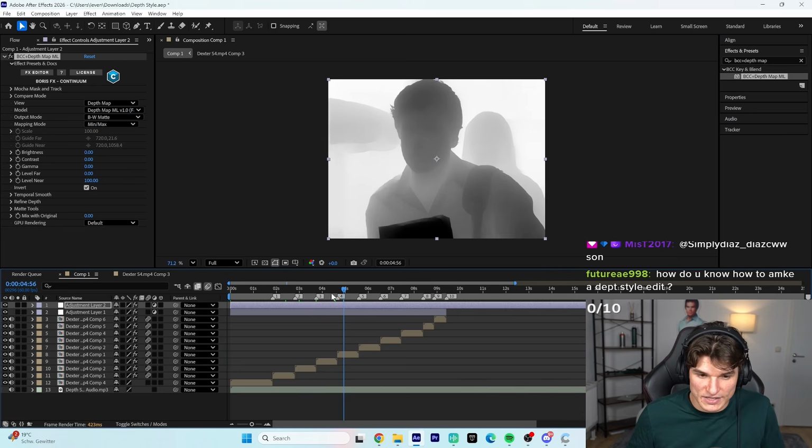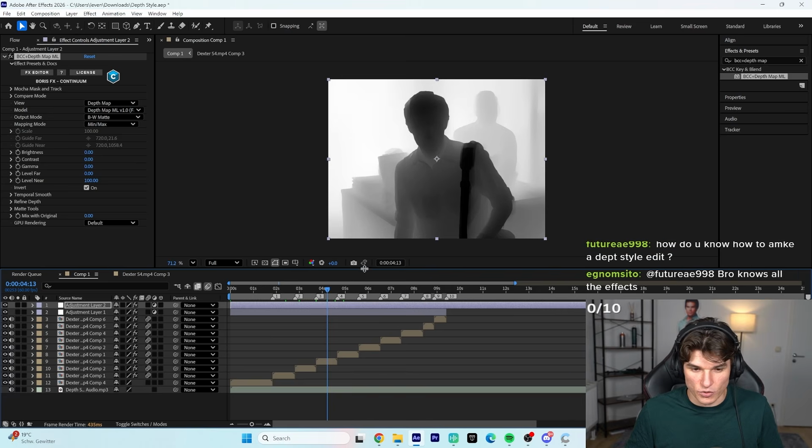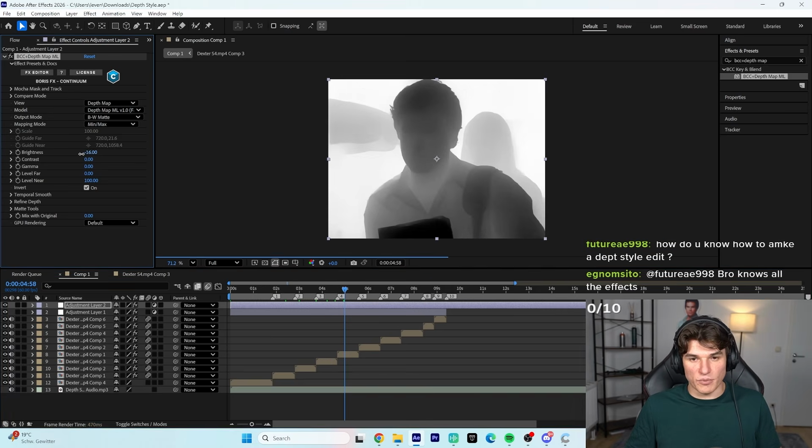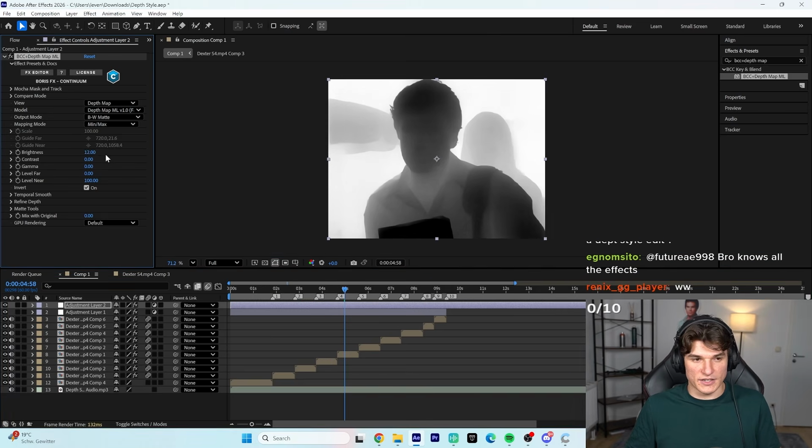There's also various settings you can play around with. For example, you can see this clip is a lot brighter than the others when you compare it to this one. So you could change out the brightness, but I'm just going to leave the standard settings because I don't really feel the need to change it right now. I think it looks good.